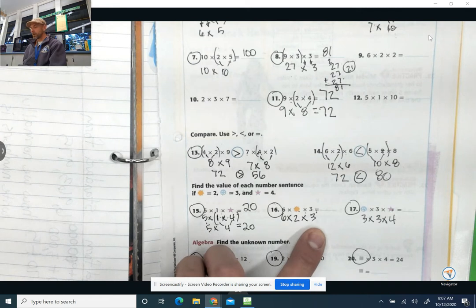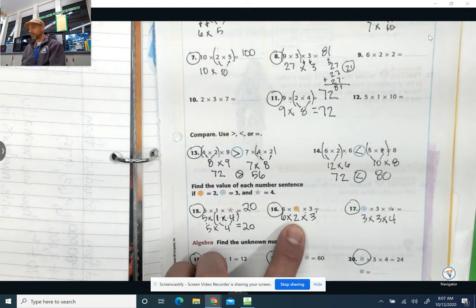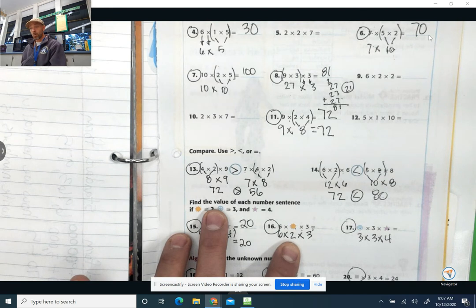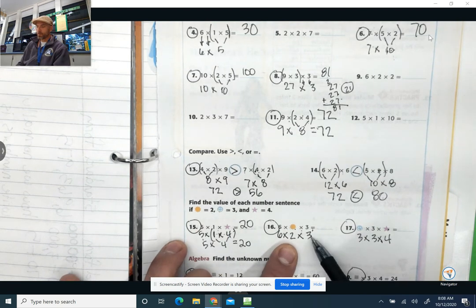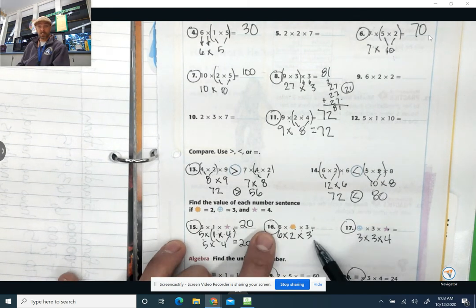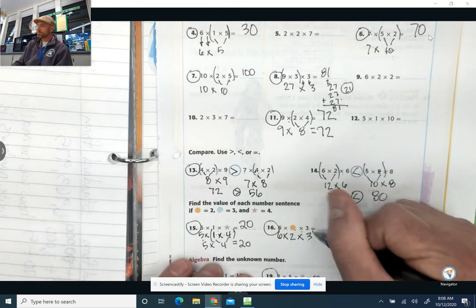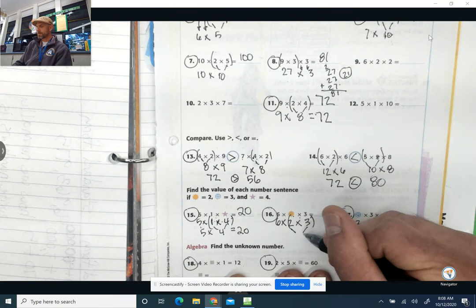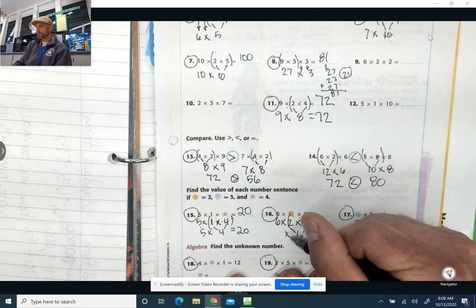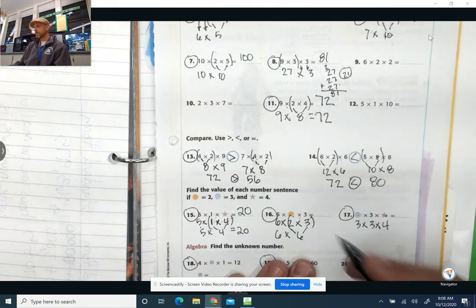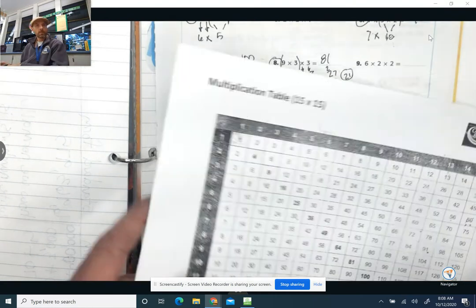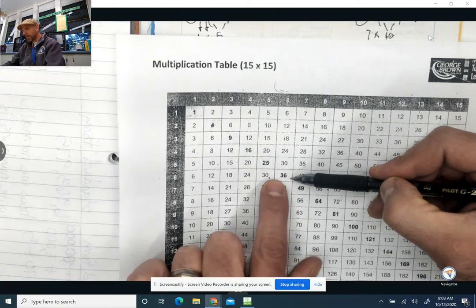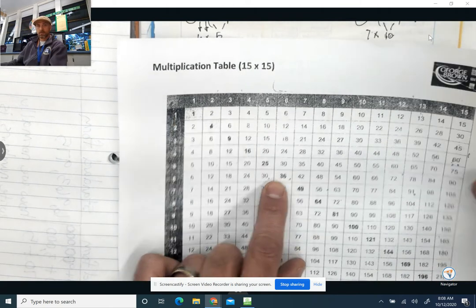Okay. Here, I can do 6 times 2 and get 12, and then end up with 12 times 3. Or you can do 3 times 2 and get 6, and then you got yourself a double, 6 times 6. Let's do that. Let me group the 2 and the 3. 2 times 3, 6 times 6. And that's a known fact, fun one to memorize. It's a rhymer. 6 times 6 is 36.